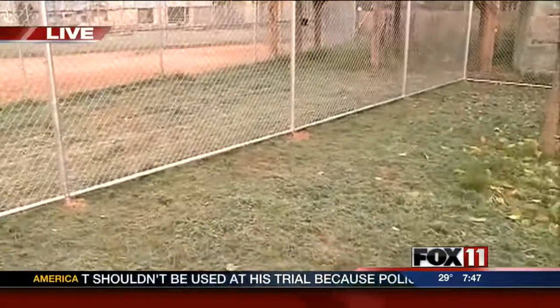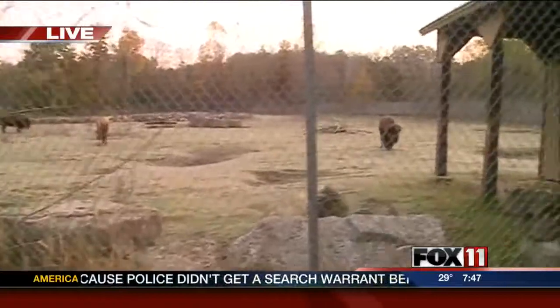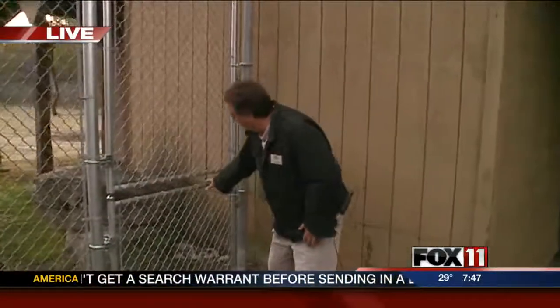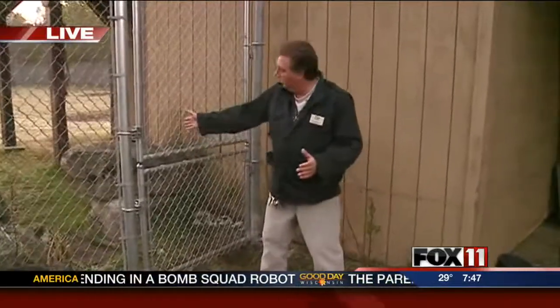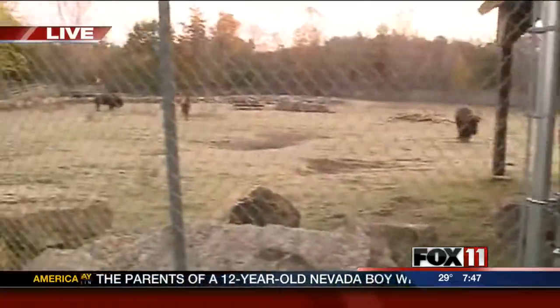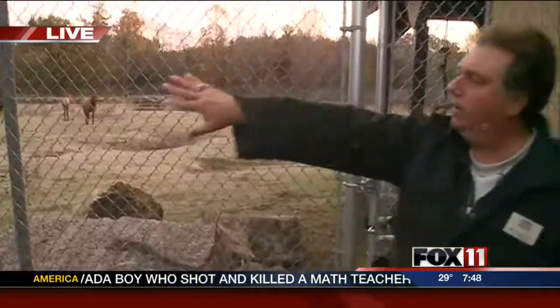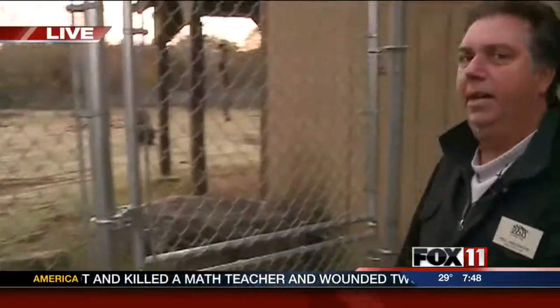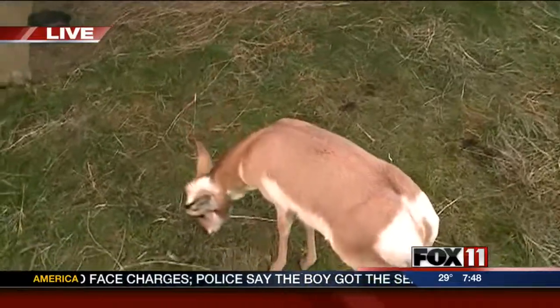It's a little paddock, and we had mentioned earlier, this is the gate that we're looking at. We designed this so that we could open up this small gate, and you can see the way the rocks are set that only a pronghorn can come in. Now you're looking in front of us, you can see the elk, the bison. They get an opportunity to come up in that far corner in the fence area. They get a chance to take a look at him, and they can get nose to nose. So this gives him an opportunity to get to know his future exhibit mates out there.